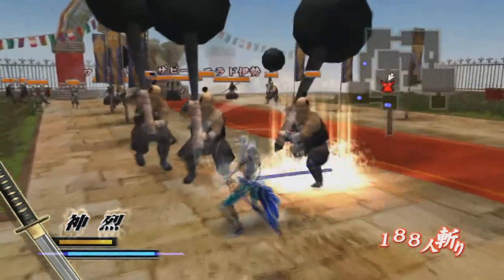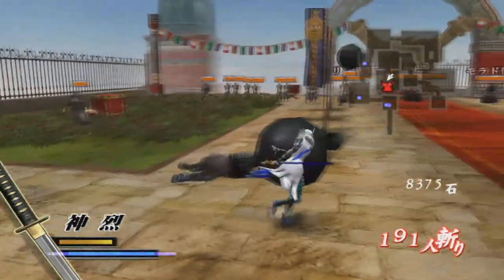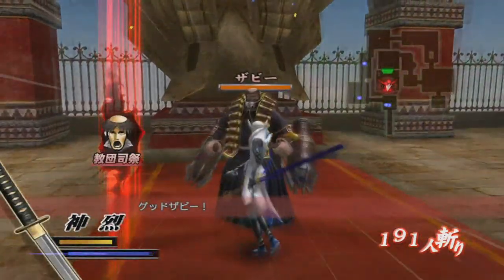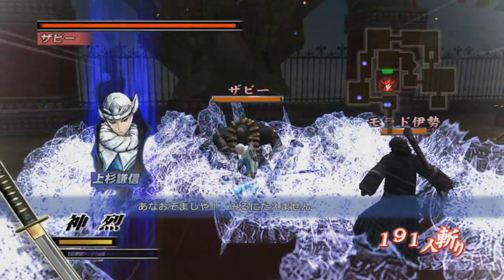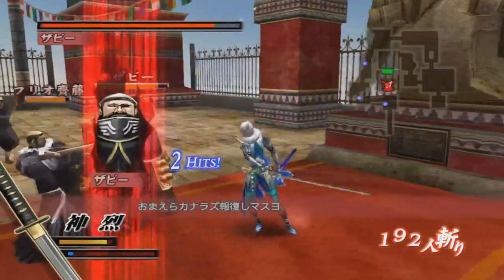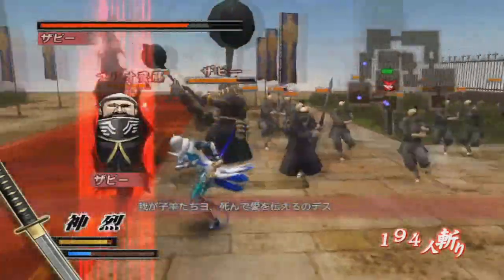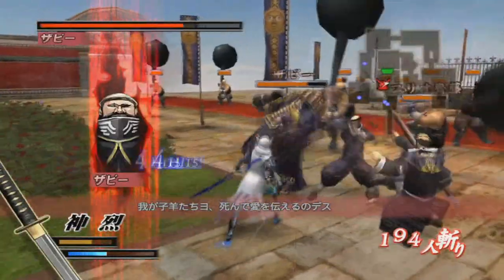Let's try to get as many of these guys taken out as possible, because there are going to be problems. Here we go. Please be kind to me, Xavi. He's already not.